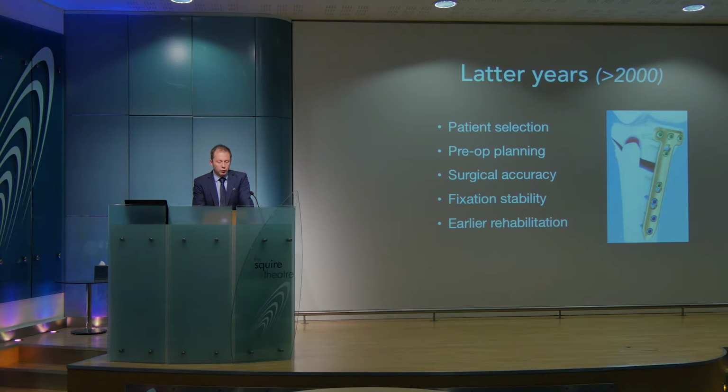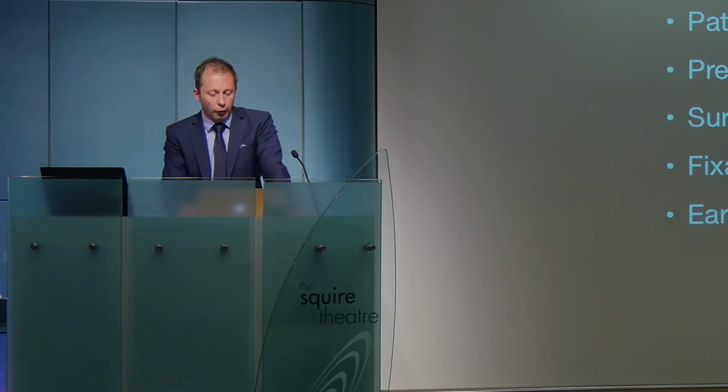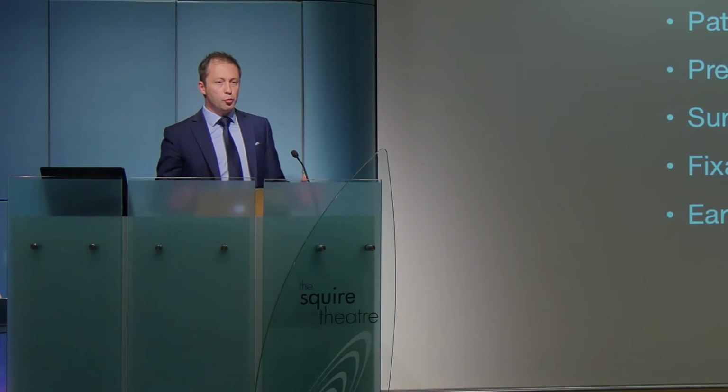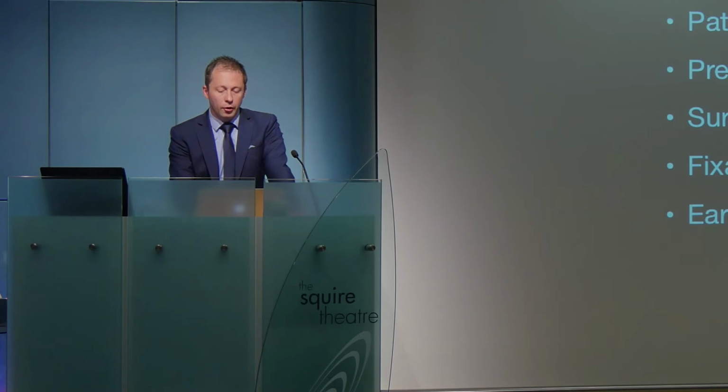Preoperative planning is now mandatory, and this is done with specialised x-rays of the whole leg and computer software for this specific operation. So we've moved into an era where patients will receive a personalised correction for their individual problem. We can rely upon the calculated opening distances during surgery, so live x-ray methods to confirm alignment are becoming historical, and this is leading to greater surgical accuracy. The plate is solid enough to reliably support opening wedges, which means that patients can put their full body weight through it, which facilitates earlier rehabilitation.